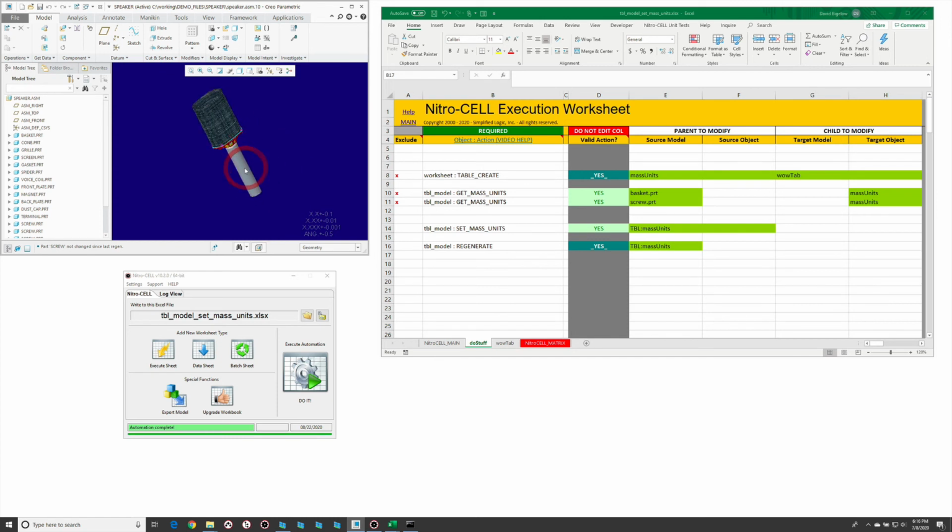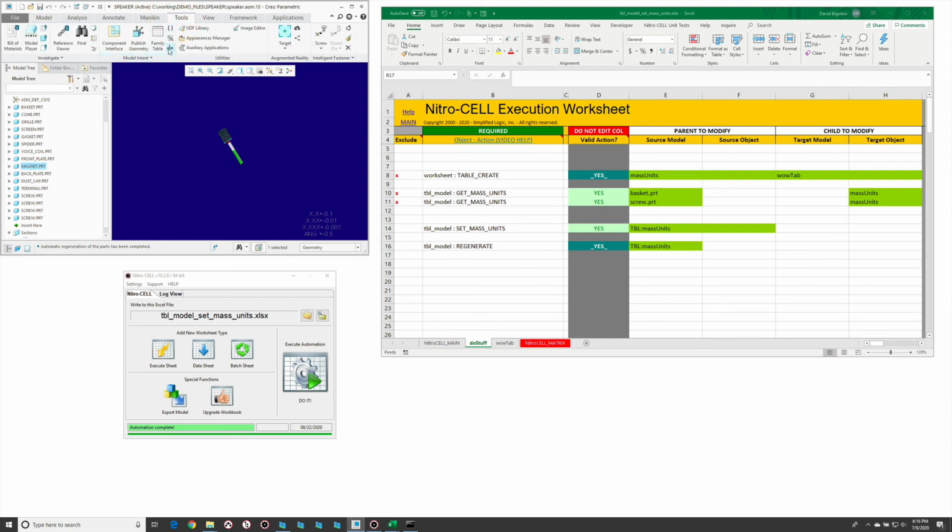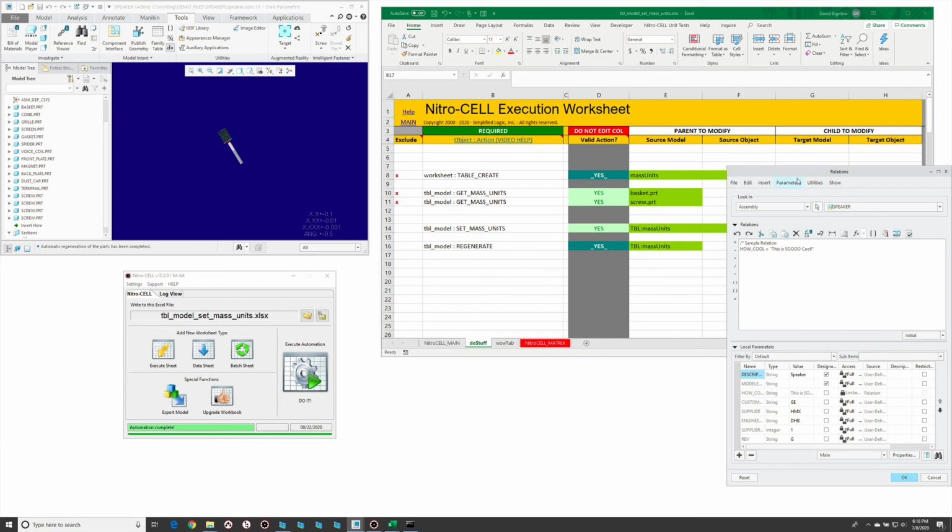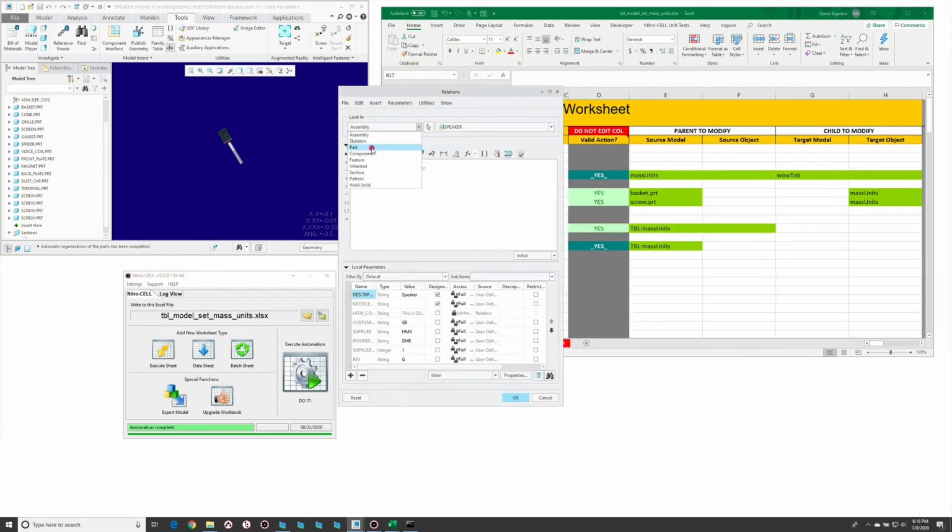The reason for that is, if we look at some of these models, like this magnet, for example, the reason it's so out of scale is because that particular model, let's go take a look at the magnet, has a relation set in it. And as you know, when you scale geometry by changing the units on it, and you also affect the dimensions, it does modify the dimensions, but it doesn't modify any parameters that are attached to those.